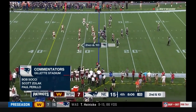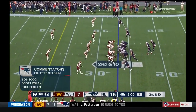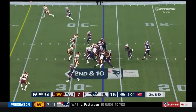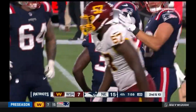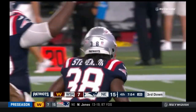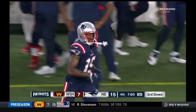Guys in that position are trying to climb the depth chart, not only to get on the roster, but to move up into consideration for the roster. And Isaiah was with the Patriots a little bit last year. Hoyer out of the gun, hands it off to Stevenson, who rams it through the left side, carries it across the 30. You hear a lot of coaches talking about guys like that. You got to win every rep. You got to go out and win the rep. You might only get 4 in this game. You never know.